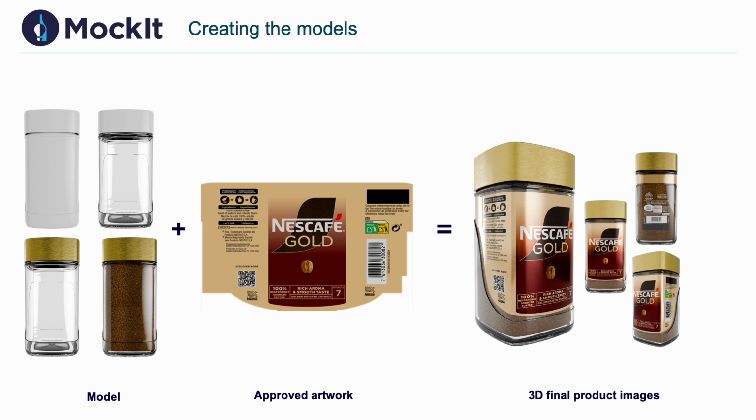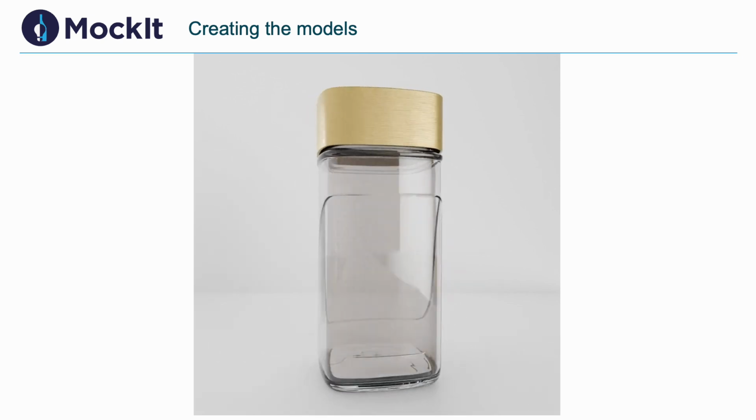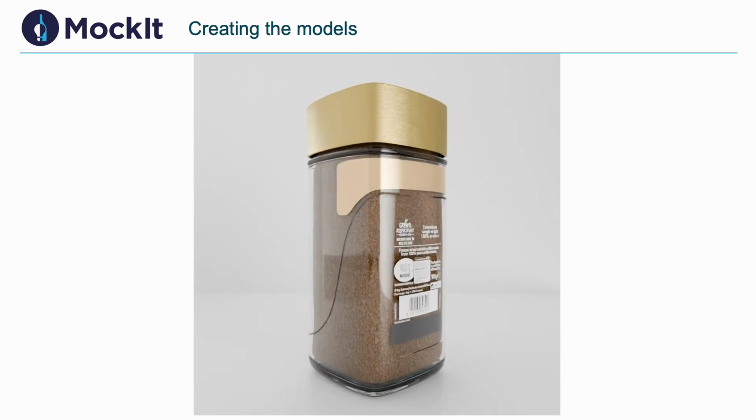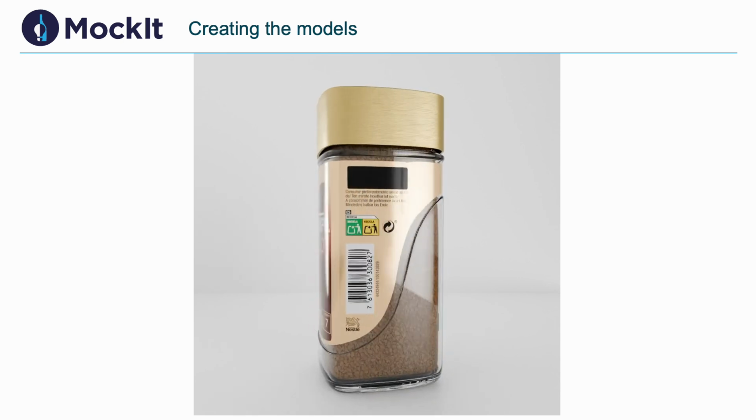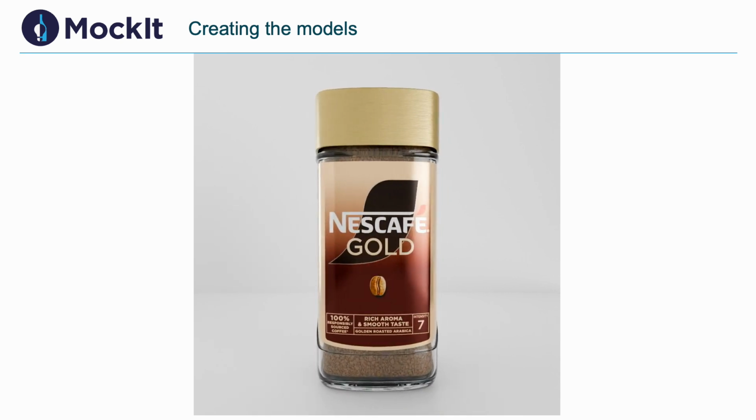Each model is accompanied by a scene. A scene determines the properties of, for example, the number of lights, their positioning, direction, color, and brightness. This allows you to create the right environment in which we photograph your products. In this short video, we start out with the blank model. We then apply the material and color, the contents, and eventually the artwork to get to a full model that can be used during the artwork approval process or be used to create the GS1 images.